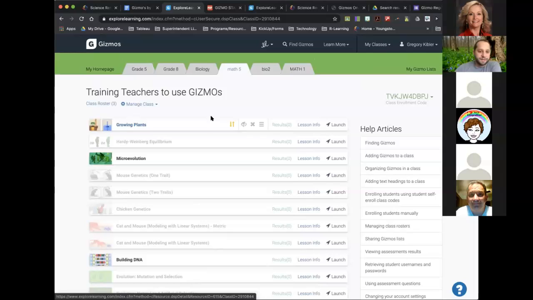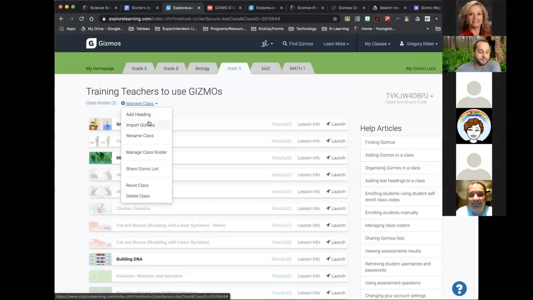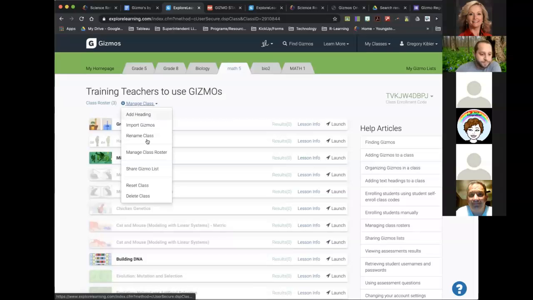To add gizmos to a class, it's pretty simple. When you get to Manage Class, it says import gizmos. Oops, sorry, not that one.